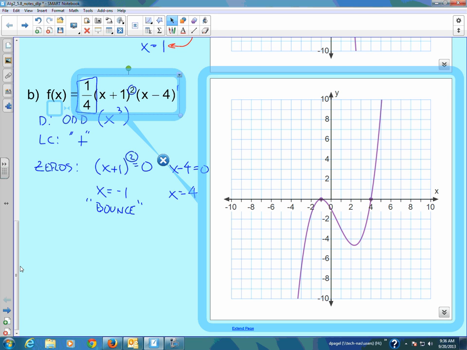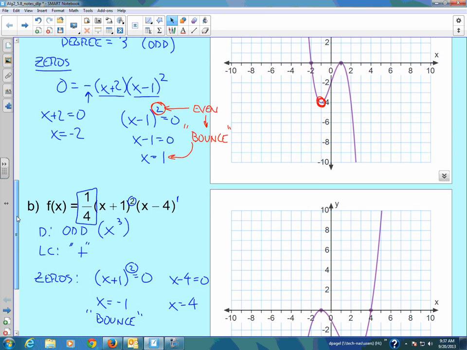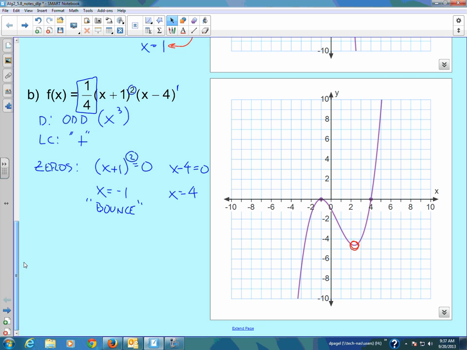All right. And again, we see that this graph has this low area, local minimum, and we're just going to look for the shape. Now, the further apart our x-intercepts are, the lower our graph will dip, or the higher our graph will go. So the closer our x-intercepts, the smaller that difference from the x-axis gets. The further they are away, again, the distance from the x-axis grows. All right, so those were our first two.